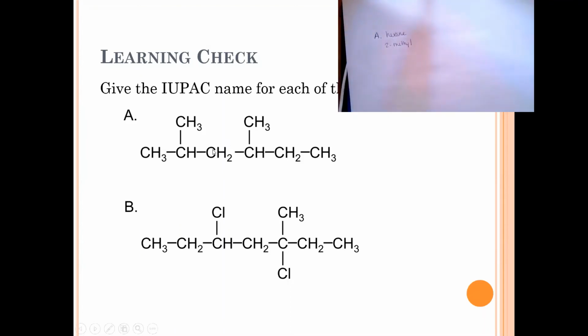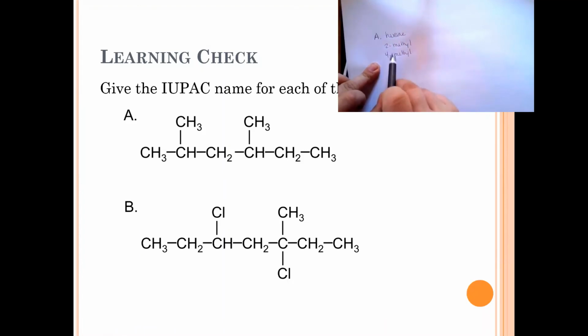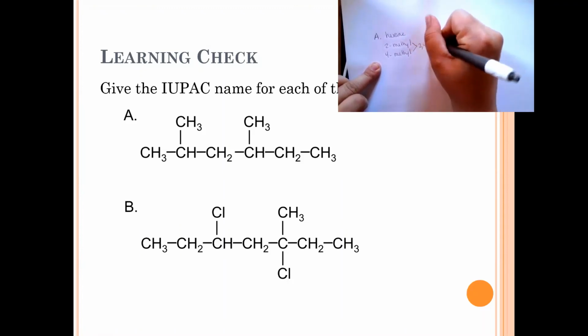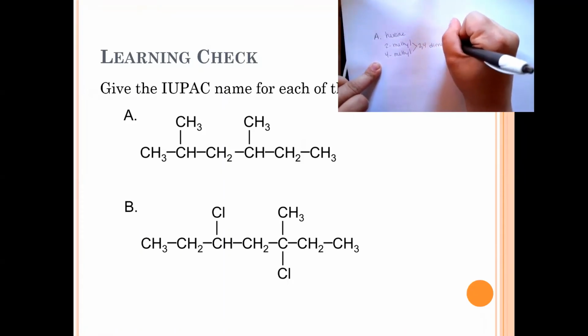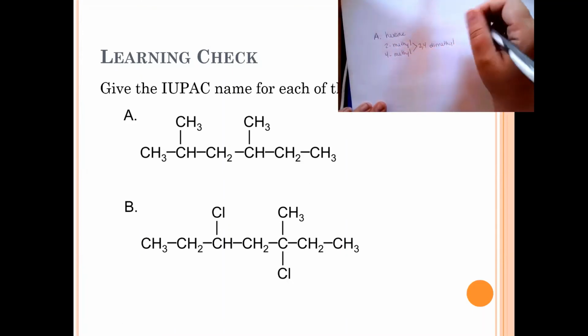And at position 4, we have another methyl, 4-methyl. That could get really jumbly writing 2-methyl-4-methyl, so we can combine these. We're going to write the positions 2, 4. And because we have 2 of these, we're going to put a di, meaning 2 methyl for the group. Because there is nothing else, no other substituents, we just put the base name attached to this now. So this becomes 2,4-dimethylhexane.